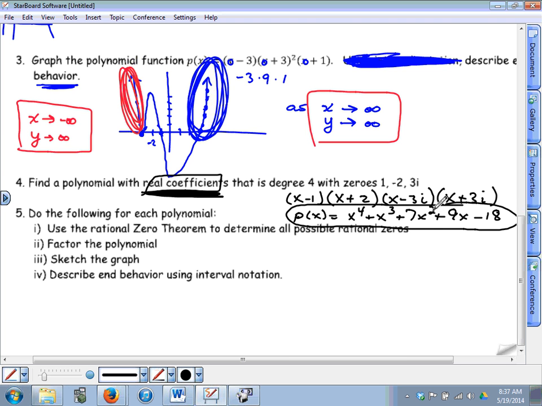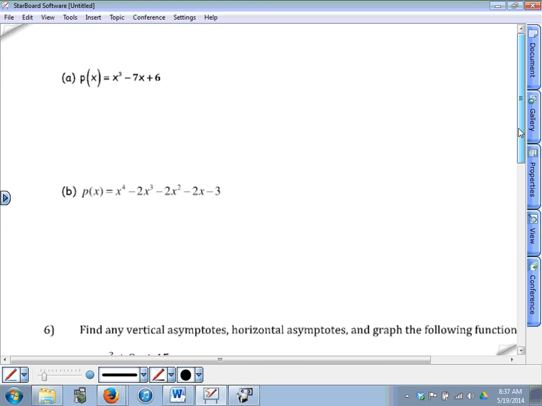Okay? Well, page 2. We got to do all 4 of these for each one of those questions, so we got to hustle. Part 1 says the rational zeros theorem. That's just the p's and q's, right? Where do they come from, the p's and q's? The 6 and the 1. P divided by q in this case. Plus or minus 1, plus or minus 2, plus or minus 3, plus or minus 6.